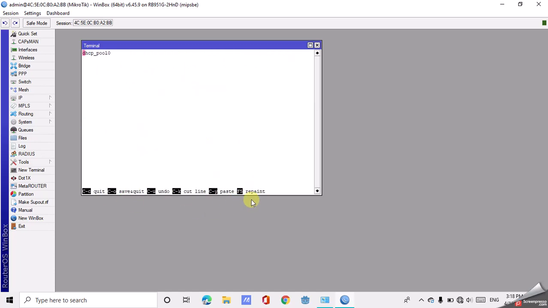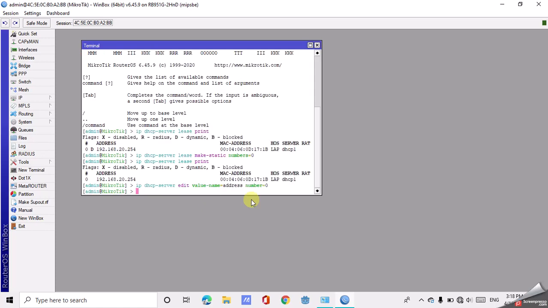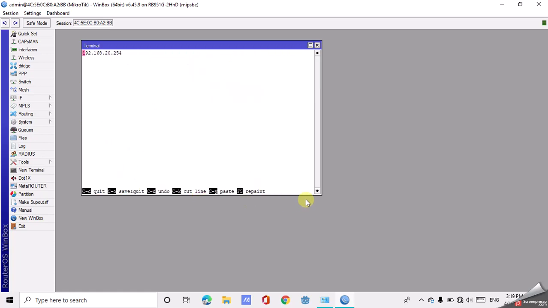Right, enter. Sorry, Ctrl O. IP dhcp-server lease, sorry. Okay, I will try only 0.4. Ctrl O to save and quit.